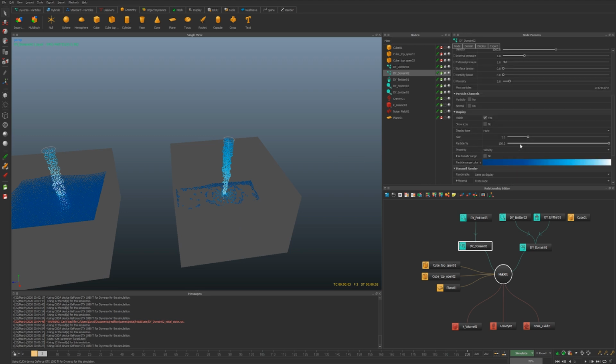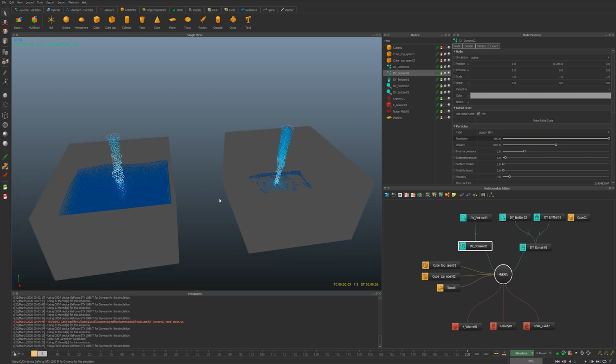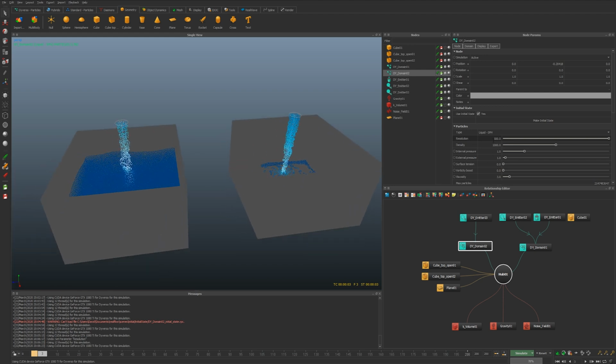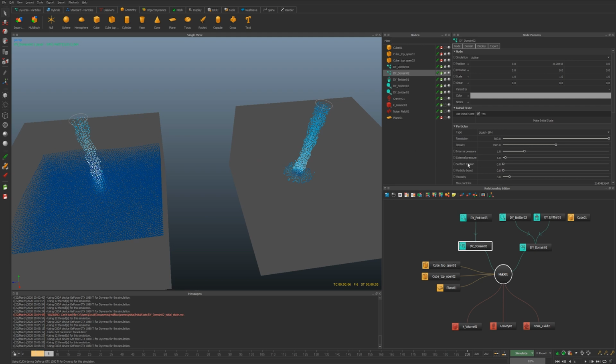There used to be, with the classic particles in Realflow, these interpolation methods where you were supposed to be able to switch between resolutions, but I never really got around to trusting that, to be honest. So if I was only using the second domain, I would ignore my initial state, and I would simulate up to the point that I like, and then I would recreate that initial state. So boom, now I have a new one.